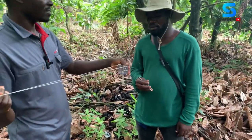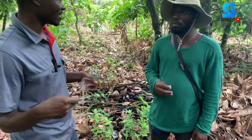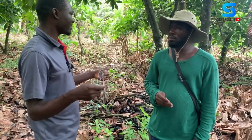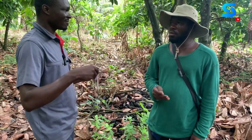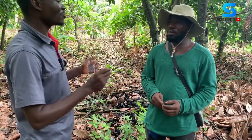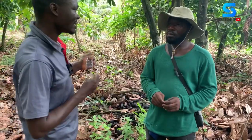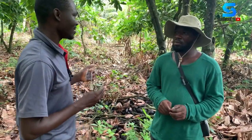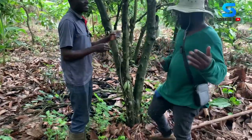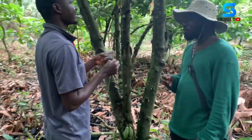So in cocoa, we believe in cross pollination. Cross pollination means transfer of pollen grains from one crop of the same species. You cannot do cocoa to mango, it's cocoa to cocoa, but on two different trees. So we will harvest our flowers from this tree. Come closer. This is how the harvesting is done.